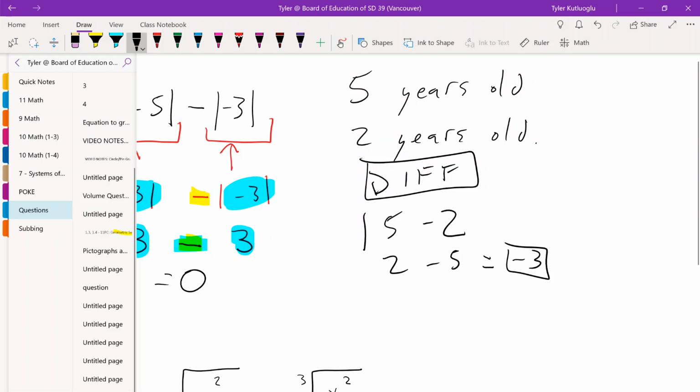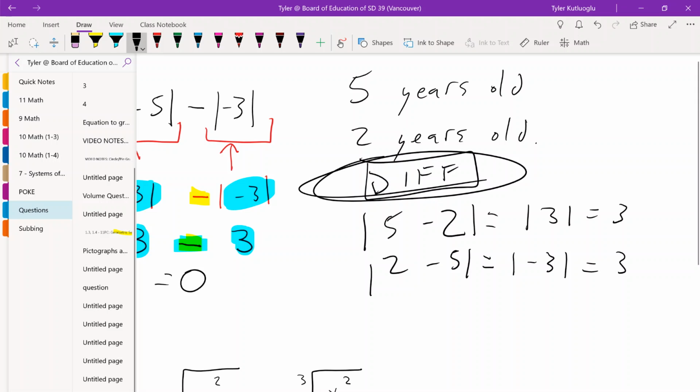So the point of absolute value is that it doesn't matter which order we subtract our numbers, because the answers are going to be the same. If we did 5 minus 2, it's going to give us absolute 3, which is just 3. If we did 2 minus 5, it gives us absolute -3, which is 3. So the whole point of absolute value is that it doesn't matter which order we put the terms that we're finding the difference of. As long as we put absolute value around the subtraction, it'll end up giving us the right answer. That's just the function of absolute value, and most of the word problems will ask you about difference. It just means write a math sentence that has absolute value using your subtraction. That's basically absolute value.